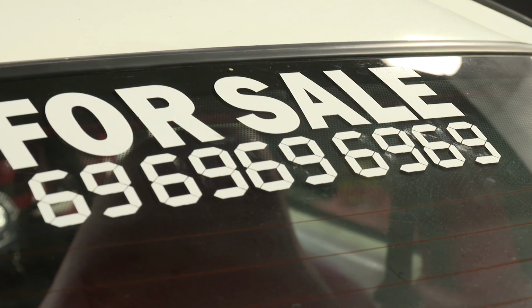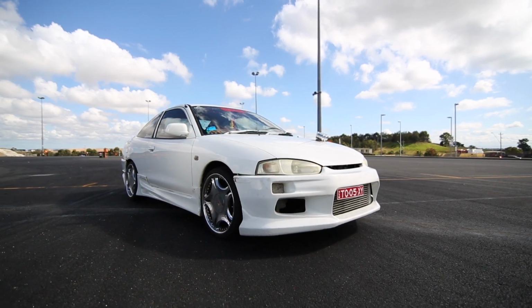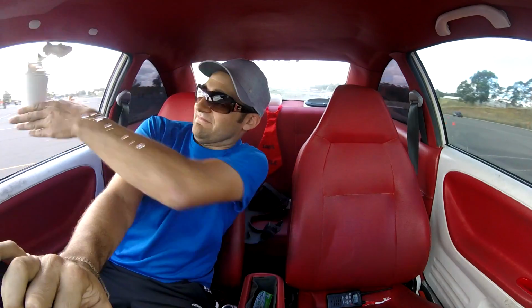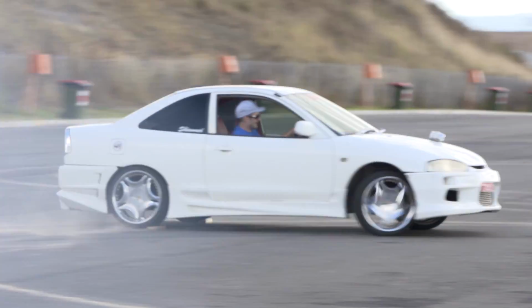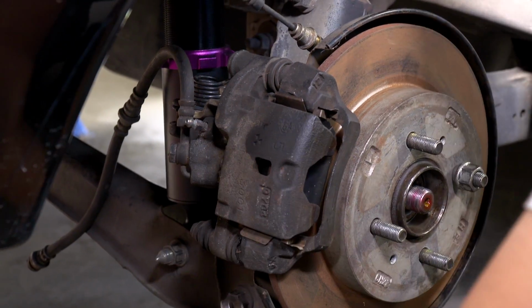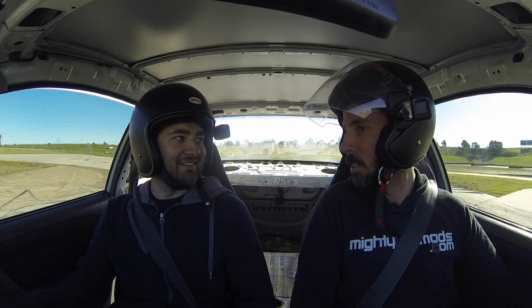After months of fixing the thing, including putting in an ECU so it would actually make power, Too Sexy spun up 100 kilowatts on the dyno before the clutch exploded. So we fixed that and then proceeded to get sideways, do some burnouts and chop the Saab. And by chopping the Saab, he means getting chopped by the Saab. This is awesome! Like a rash you can't quite get rid of, it hung around for its next life, which involved spending even more time on it, and then promptly did some reverse helis to try and outclass the 180.